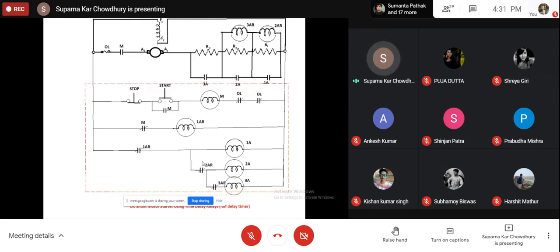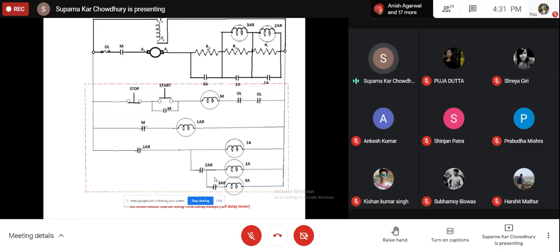When it is closed, then 2A is excited. When 2A is excited, it will close this contact 2A in the power circuit, so shorting this resistance R2. So the voltage drop across this relay 3AR becomes 0. So the 3AR is de-energized. So this contact 3AR will go back to its normally closed state, but after a time delay.